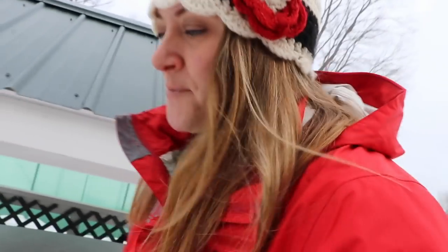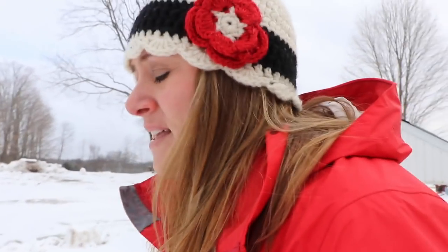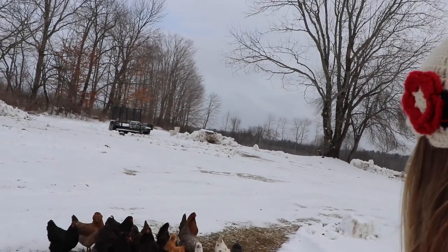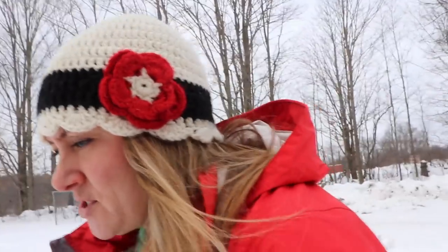Hi flower friends! I'm outside - the chickens are out and here they are, finding the only piece of grass we have exposed. There's my little greenhouse where I harden off my seedlings in the spring. Hello loveys! I have some new scratch in the car to get out for them - I like to give them scratch in addition to their regular food.